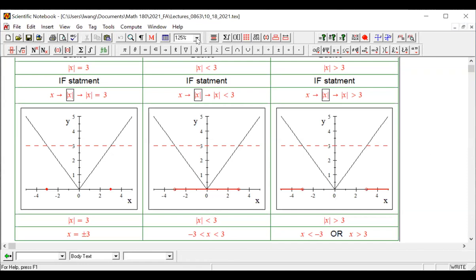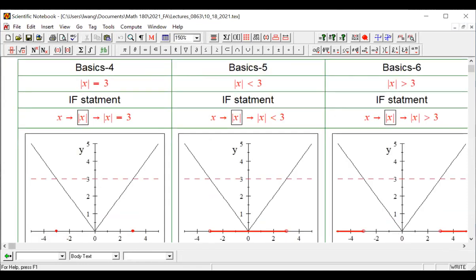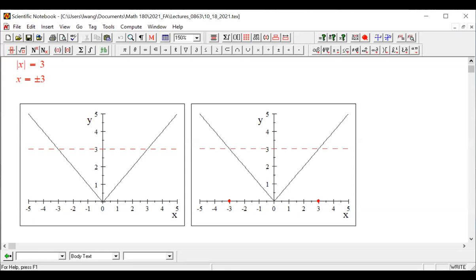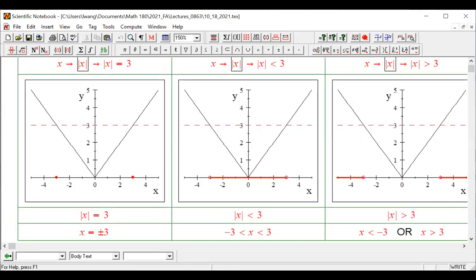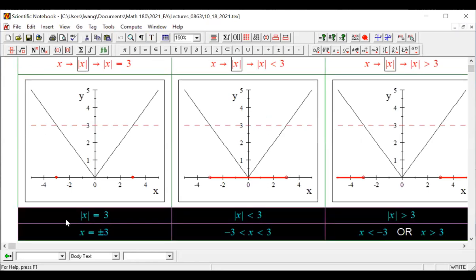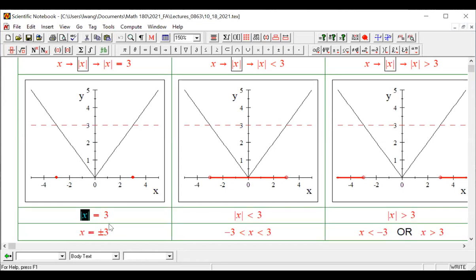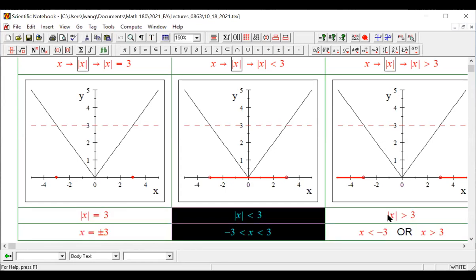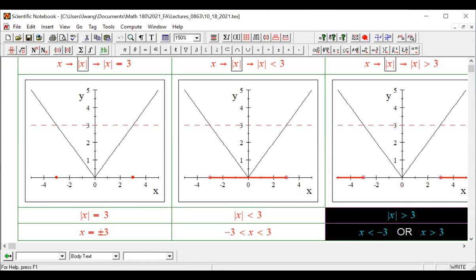So if you ask how do I show my work so I get all the points, it's just these 2 lines for each particular question. If you are asked to solve equal, less, greater, that's it. In fact, all the absolute value inequality questions can be categorized into these 3 categories. So now let's look at the other perspective.